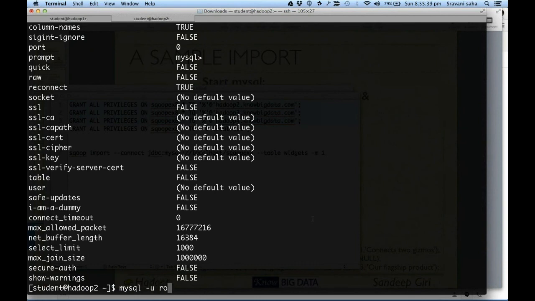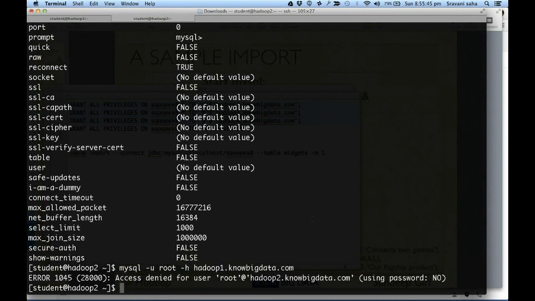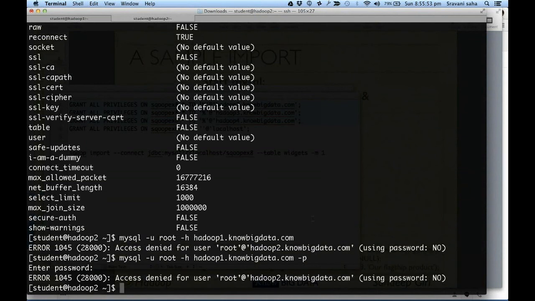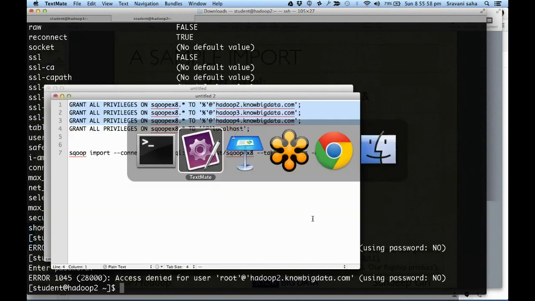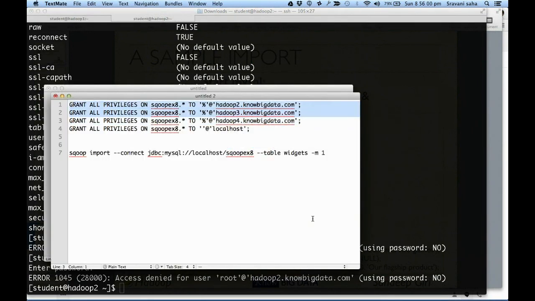MySQL minus user root and minus host hadoop1 dot knowbigdata.com. Okay, basically some permissioning issues.